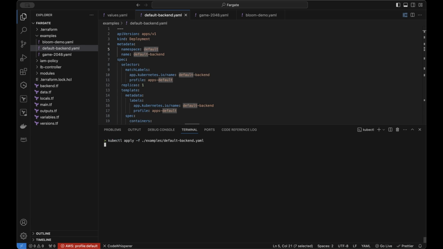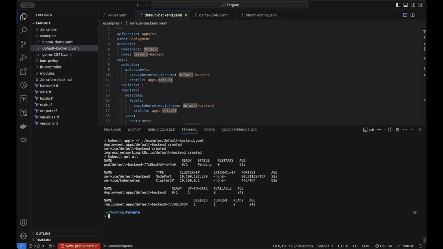So we'll apply the manifest, give it time to install and create the resources. Once they are created, we can just check the default namespace. You don't have to input namespace because the default namespace is the one selected by default. So when you get all, you can see it's pending. For Fargate, you need to give it time for the Fargate compute to be provisioned before the pod can be ready. You can check the same from the UI on the AWS console.